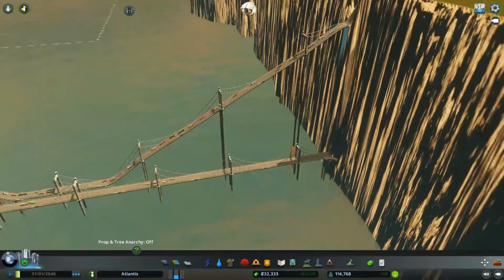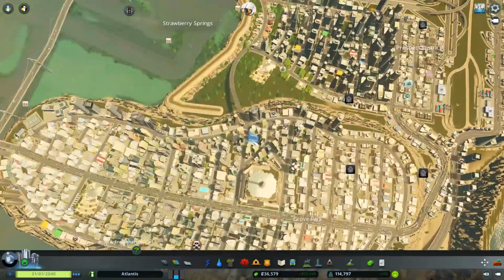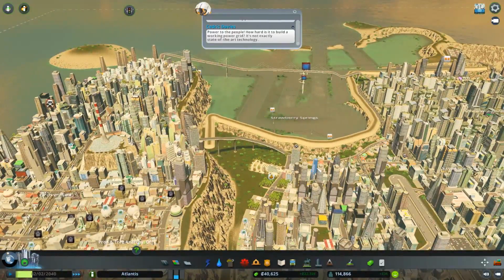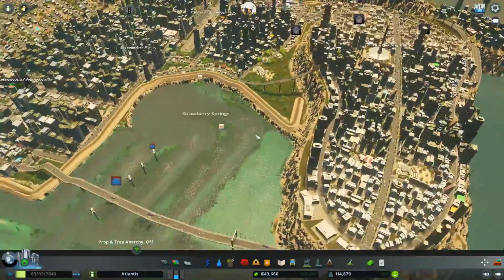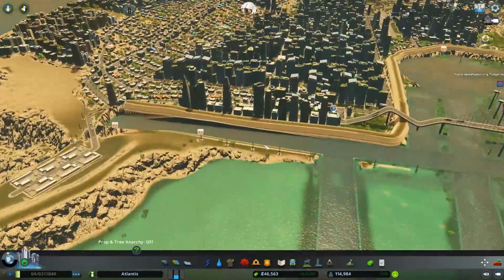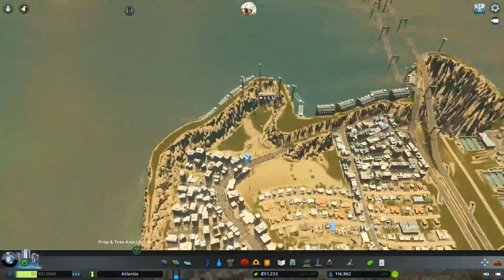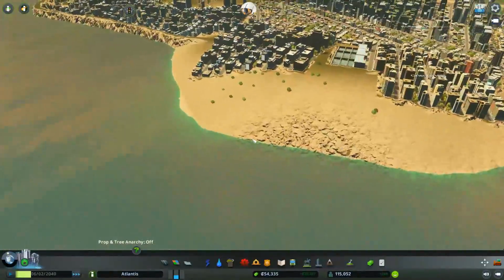Okay, so... we've got all of these people coming down. Still, the population is increasing. Let's see. This is rising way faster than I expected it to. I think Strawberry Springs is actually slowing down in efficiency because the water's just getting too high. It doesn't look like it's getting rid of as much water anymore. This is really bad. Oh boy. I don't know what I'm gonna do about that.